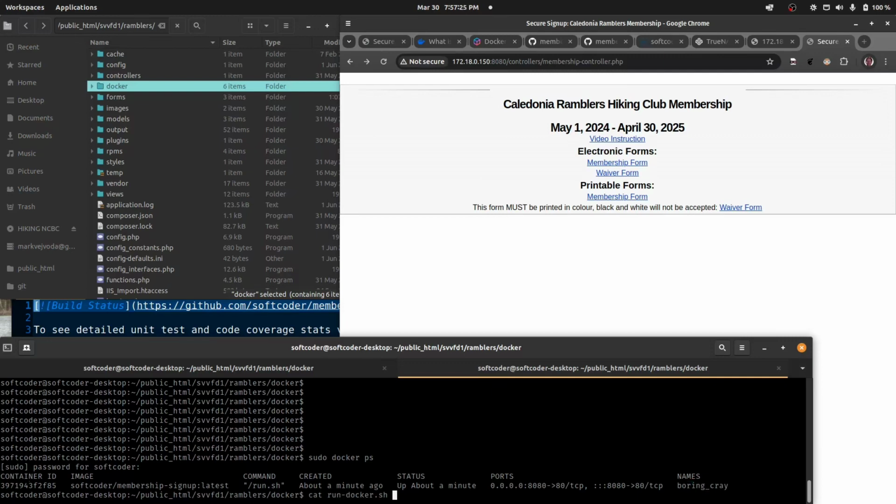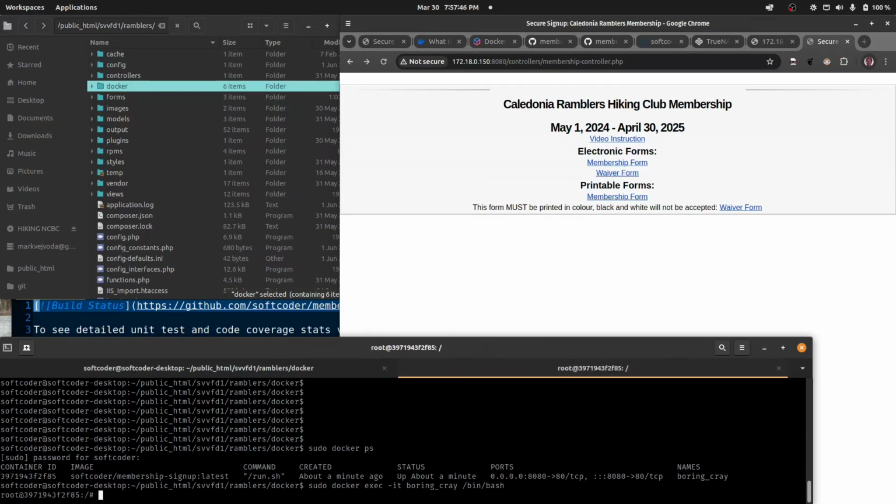So I did that to see the name, and now I'm going to connect to that image, docker exec this image, and execute bash. So I'm going to get a command prompt and basically remote into that Docker container. So here I am. I'm in this Docker container.